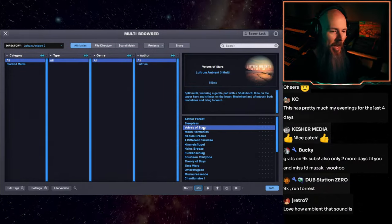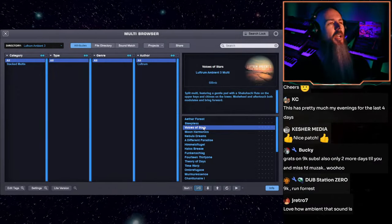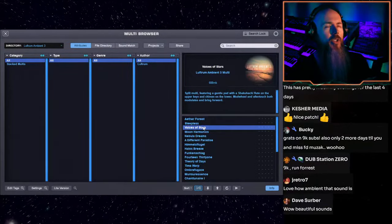And this is what I was saying before we got going with the stream here, that it has this almost vintage digital Korg sound to it that reminds me of the Triton or even the Roland JD-800.